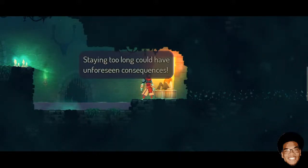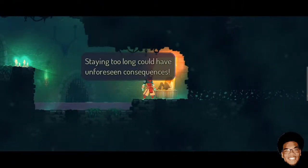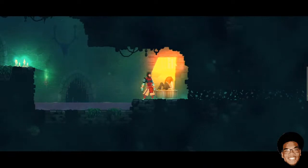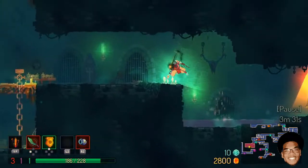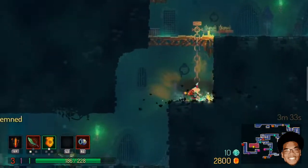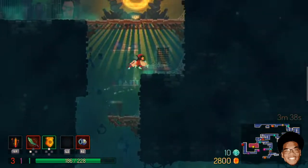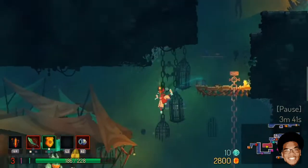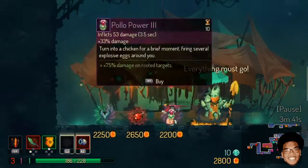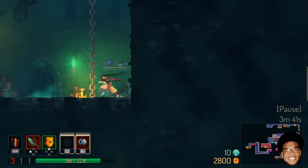What is it? I thought it was gonna unlock a weapon or something. Just like a chicken on his face. Okay. Just making sure I got everything before I leave. I don't like buying things in the first gnome. I'll wait till the next one. How do I get down there?